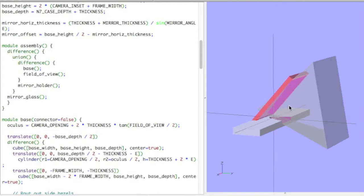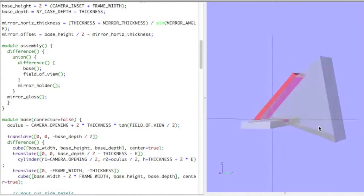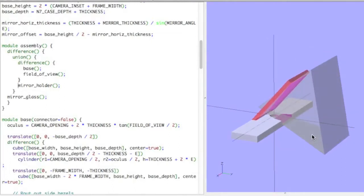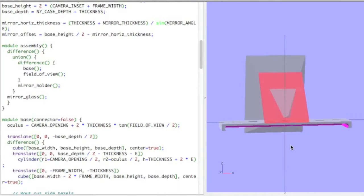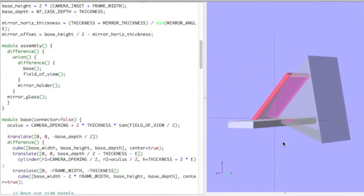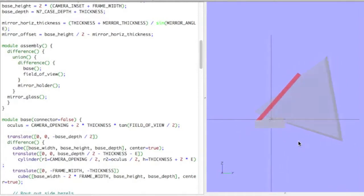So I wanted to show a little bit about this Nexus 7 mirror holder that we are designing and 3D printing. So this was designed by my Uncle Frank, and then I did some design modifications, and we've been elaborating on this and improving the design over the last month or so. So the point of this is to sit on top of a Nexus 7 and provide a mirror for the front-facing camera so it can be used as a rear-facing camera.